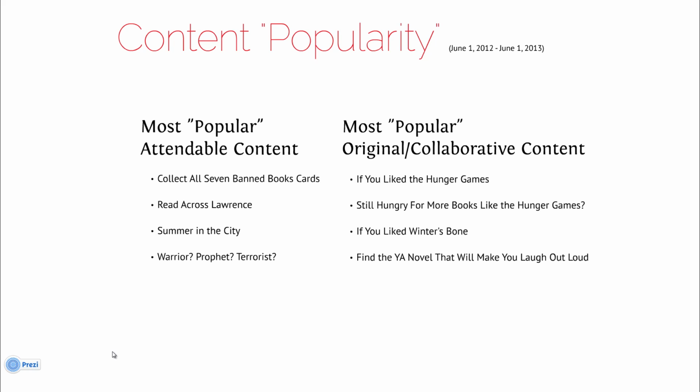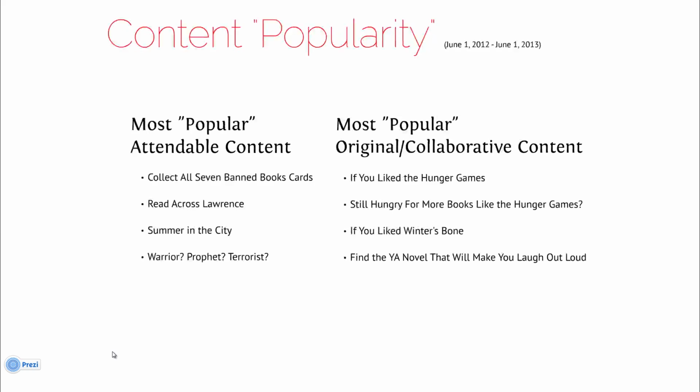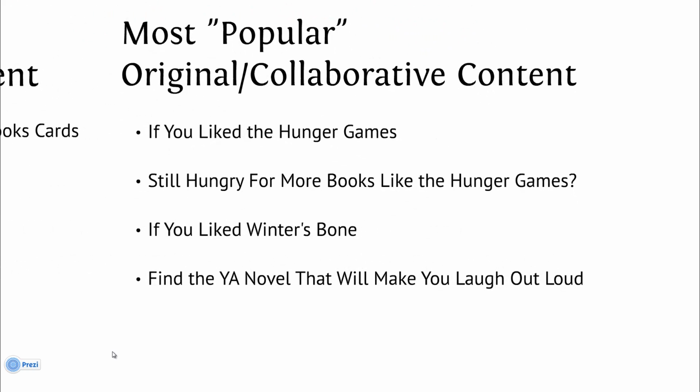Again, I didn't really look much more closely into those because your attendable content is going to have information about the event and what's going on, maybe a link to the performer's website, maybe an image, but it's not going to have as much variety as original and collaborative content will. So what I looked most closely at were original and collaborative content. Here are your 4 most popular posts that were original or collaborative in nature.